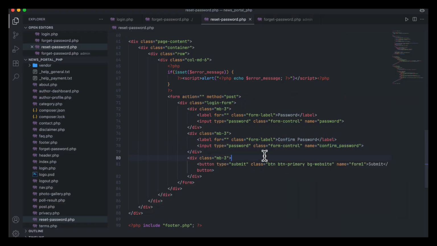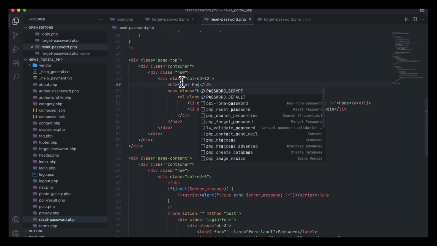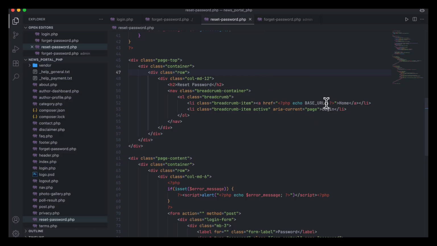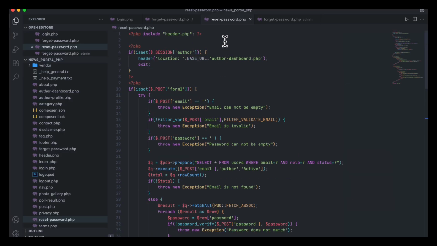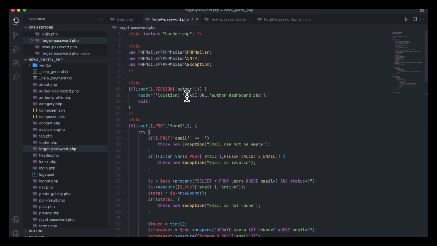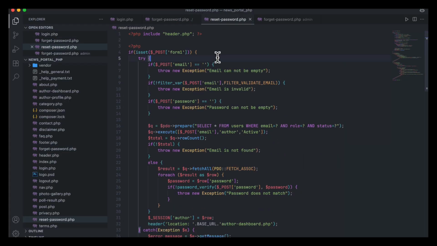It is okay. 2 times he will have to give it, and it is reset password. So okay, so this is the thing. And here you see, in the forget password what I did, these links actually are not needed in this case.